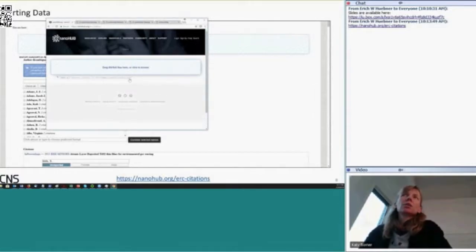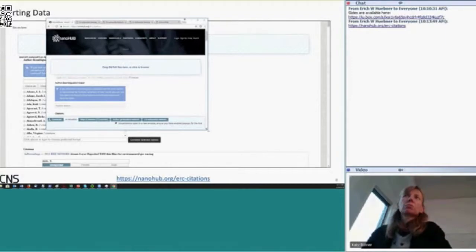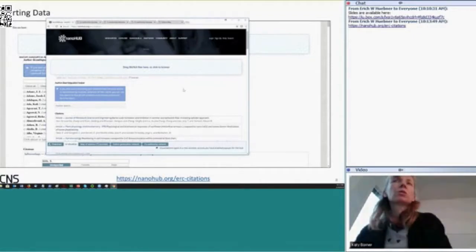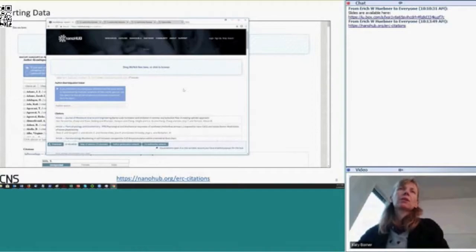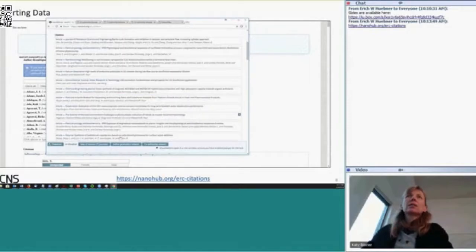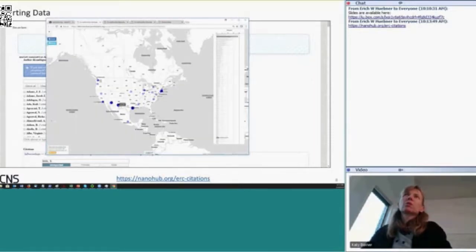And as you see, it's a normal .bibtex file, which you might be familiar with if you do LaTeX. If you use EndNote or HUBzero or any of the other bibliography file services, you can save out BibTeX files, and you get to see all the many different citations that are relevant for Newt. You can then start cleaning that data, but you can also create different types of visualization. And you can have a geospatial map that's overlaid here, and you get to see how Newt funded PIs and other investigators collaborate across the globe.